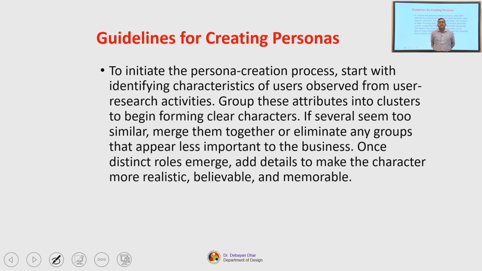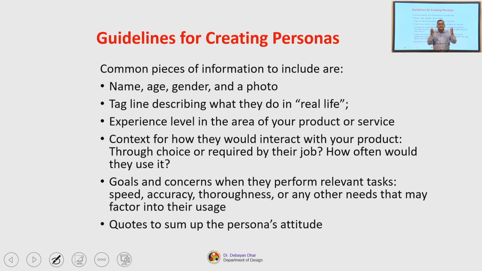Now, some guidelines for creating personas. To initiate the persona creation process, start by identifying characteristics of users observed from user research activities. Group these attributes into clusters to begin forming clear characters. That is what we have been discussing all along. If several seem too similar, merge them together or eliminate any groups that appear less important to the business. Once distinct roles emerge, add details to make the character more realistic, believable and memorable. These are some of the guidelines that you can focus on while creating personas.